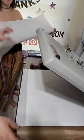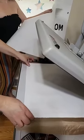And if you do have a smaller heat press, don't be afraid to try a flag out. You can still do a flag, okay? I'm going to tell you guys how. At your Home Depot, your Lowe's, any hardware store, you have this really thin plywood, okay? Go get a piece that's about the size of a flag. It can be a little bigger. You really don't want it smaller, okay? Then you put a piece of butcher paper over the plywood, and then you put your flag down, your design on top, and you tape it just like I did.